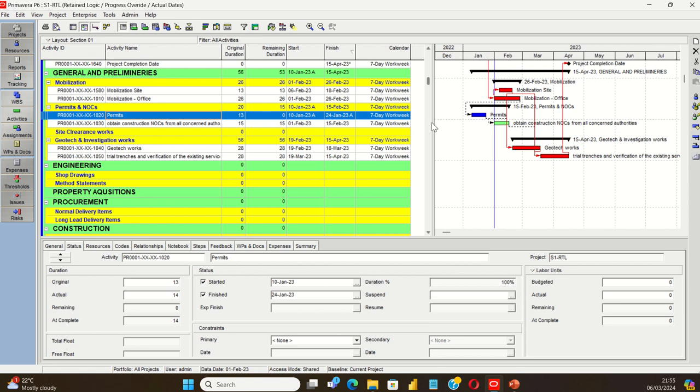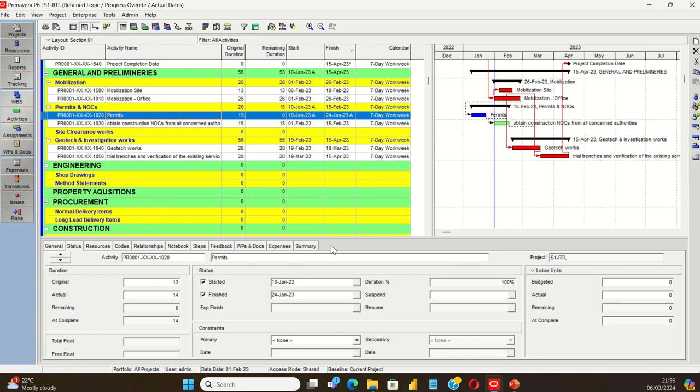We are not using this option, but I'm going to show you what happens when you use the actual dates. It considers the actual dates. Sometimes we might have wrong actual dates in the schedule, but still Primavera accepts the actual dates, and the remaining activities will follow the logic based on the actual date.